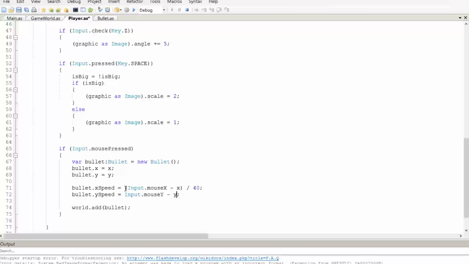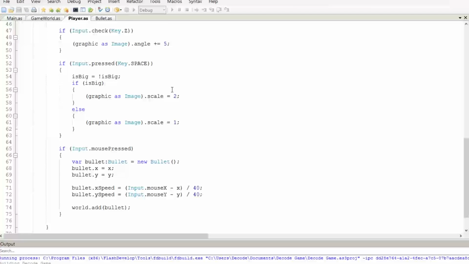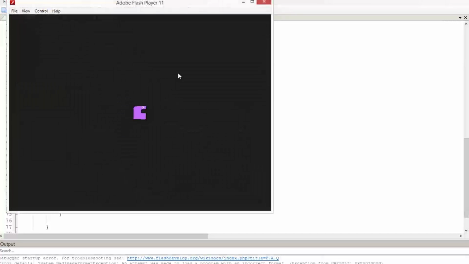I'm picking 40. So this forward slash simply means divide by. And what we're going to do is set it to 1/40th of that speed that we were getting before. And that means the bullets should move at a much more normal speed. See, there we go. The bullets are moving towards the mouse at a speed that seems normal. And I can still move him around, and I can shoot at the same time. If I had more fingers, I could do the arrow keys and shooting at the same time as they're moving around. Maybe this is a reason to move to WASD movement instead of the arrow keys, but we won't do that now.